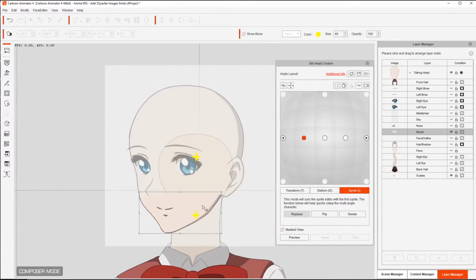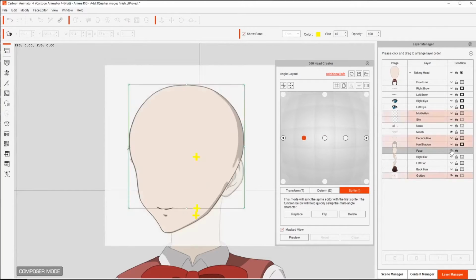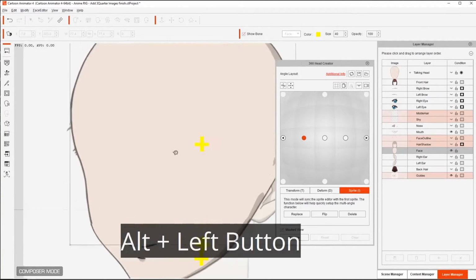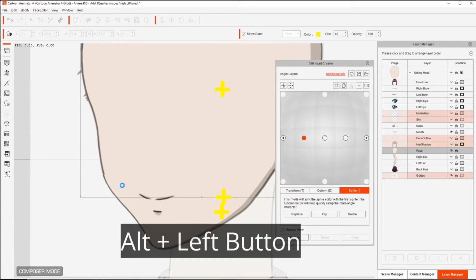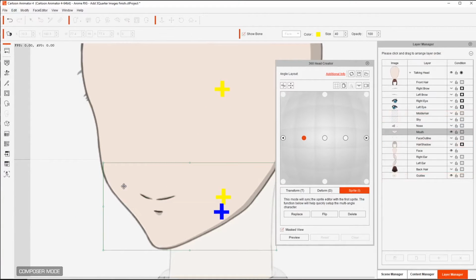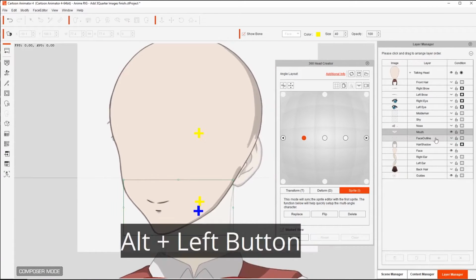Now, as you can see, I'm not moving the bone. I'm moving the drawing. And because I'm working with the sprite, it is the one that is changing. Look, if I go back, there it is. This is the mouth in the front angle. Then it changes to this one, the correct one, right? Now let's see how it's looking. I'm going to also show the face. And actually, I want to reposition the mouth a little bit. Look, I want this aligned as perfectly as possible. There you go. Okay, very good.